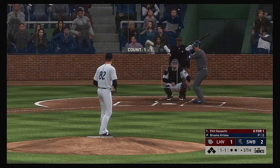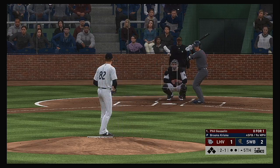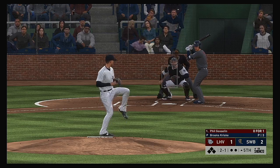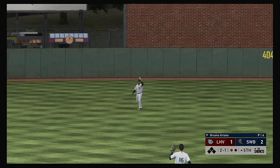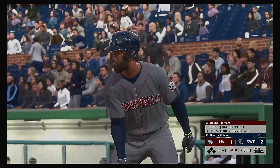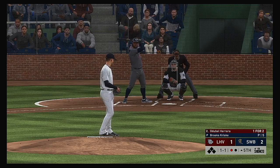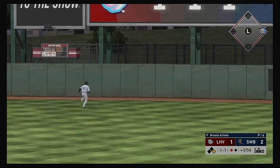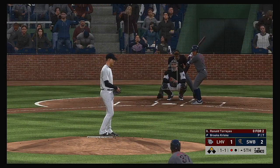Digging in once again, Phil Gosselin. He was a ground-out victim last time up. Outside, 2-1. High fly ball out to straightaway center. Florial is right there, and he's got it for out number one. So the bases are empty with one man gone, and that'll bring up the center fielder, Odubel Herrera. Pulled toward right center field. Florial on the run. He can't get there in time, and now it hops over the wall for a ground rule double.